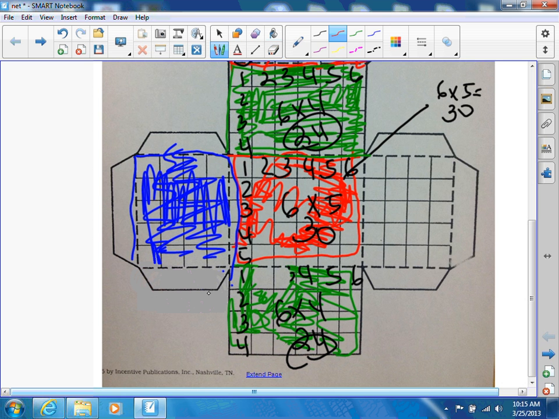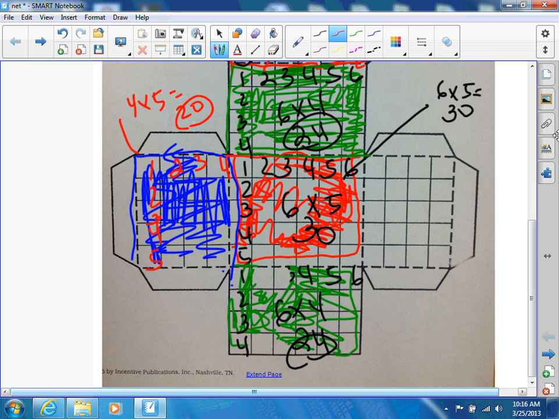This is going to be, again, we've got 1, 2, 3, 4 across, 1, 2, 3, 4, 5 down. What's 4 times 5? So this will be 4 times 5, and it will equal 20.